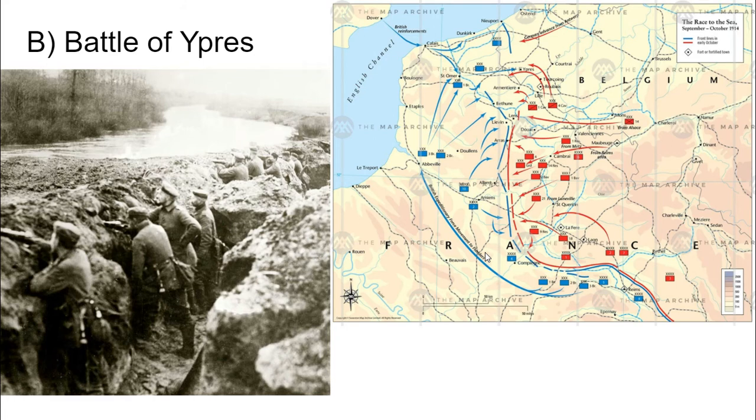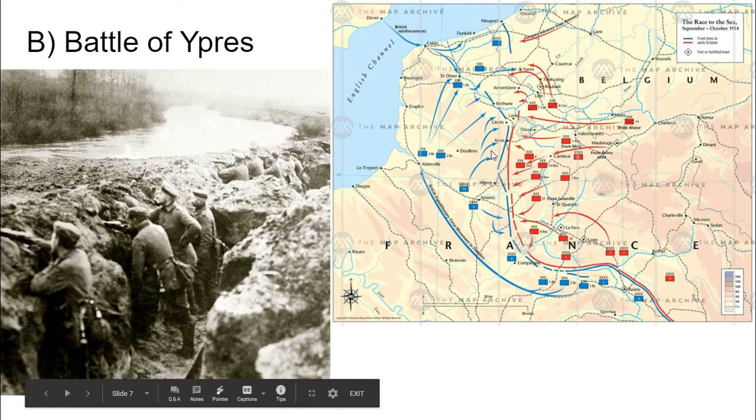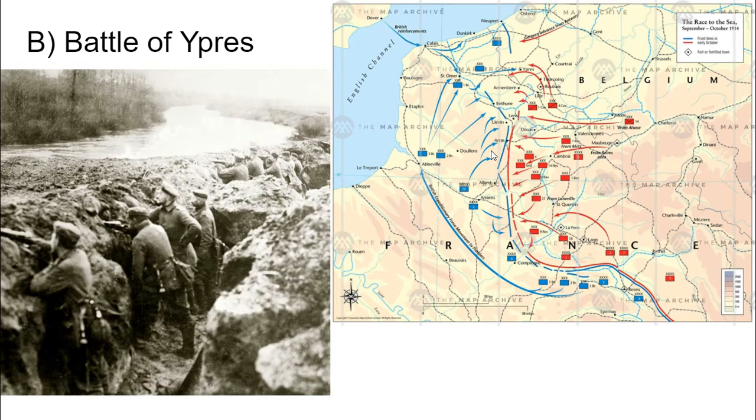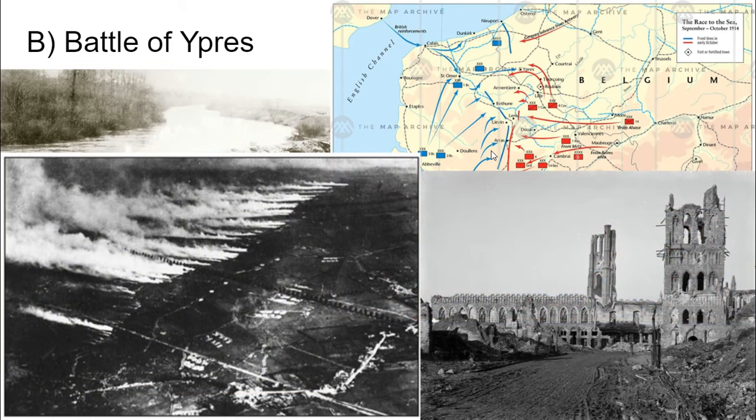Then the German army is pushed back as both sides try to find a flank. This is the quote unquote race to the sea. The German army digs in along the Aisne River and starts building fortifications, our first trenches of World War I. And eventually both armies meet at the Battle of Ypres. At the Battle of Ypres, we get all of the things that we generally associate with World War I. We get the poison gas, we get the machine guns, we get the trenches, we get all this horrific stuff.